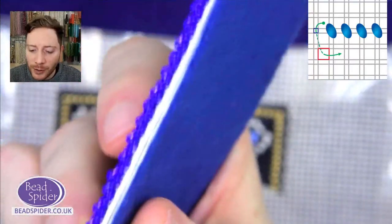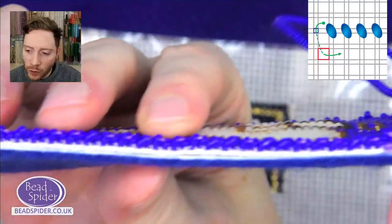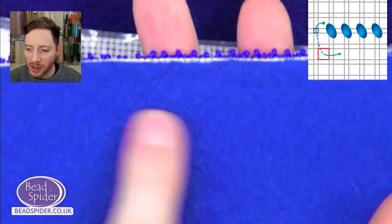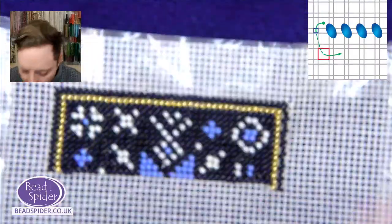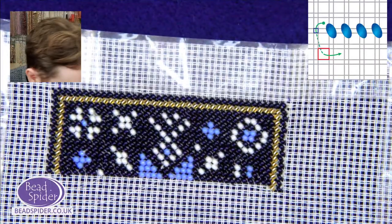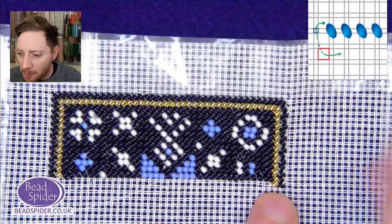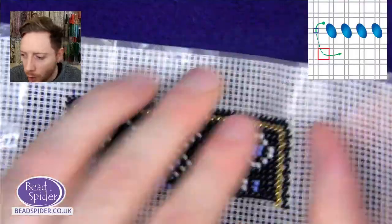But you can see there is some of the white fabric at the side, which isn't a big problem. You can always just use a permanent marker and color that in if you want to, in that same blue backing fabric material color. So whatever felt color you want to use, you can color this in very, very easily with a permanent marker. I did have one around so that I could show you, but I think I left it in the other room. Doesn't matter.